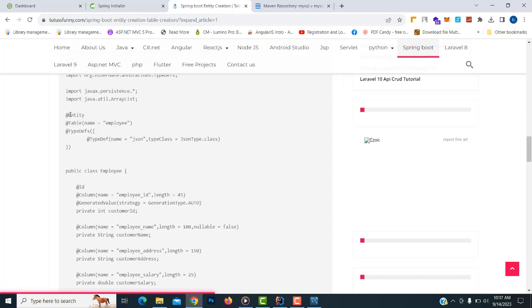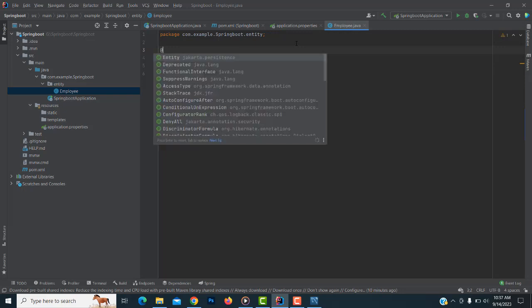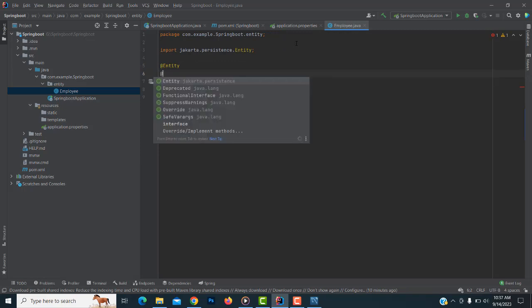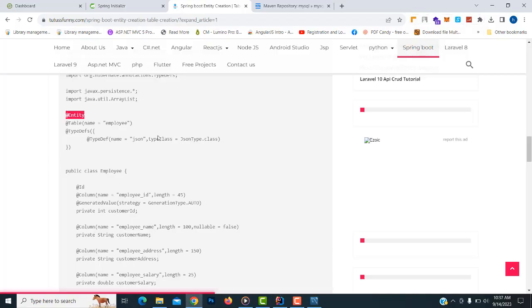First I'm going to implement the entity. First I specify the entity and the table name. So how to add it? Let's go here. In Spring Boot, this works as an annotation, so you write Entity as an annotation. After that, you need a table name. What name am I going to create? I'm going to create the table name as employee. Whatever table name, I just gave employee as the table name.